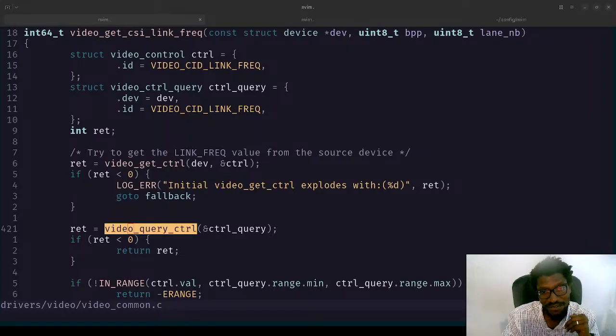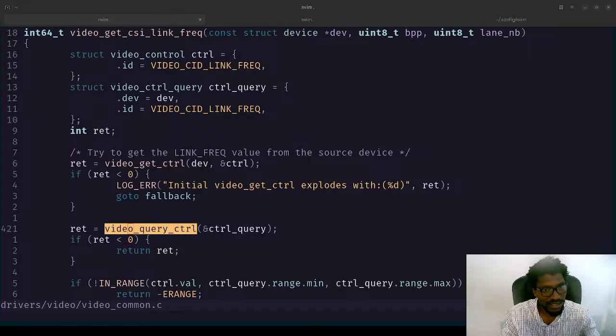So nothing fails all the way to init controls, so that's fine. We can remove this. That was already there. We can remove that. This is already here.